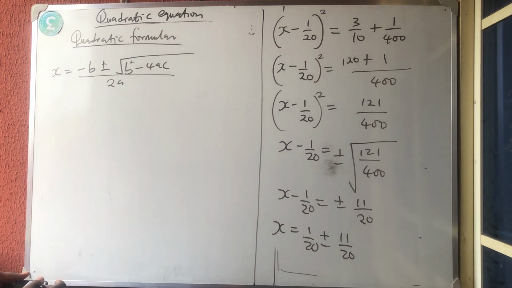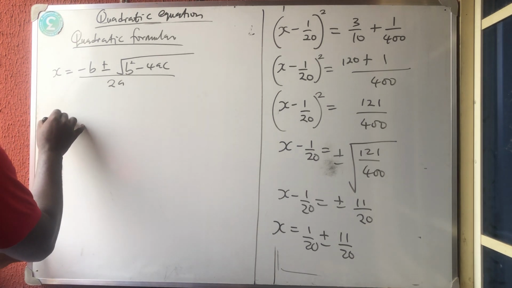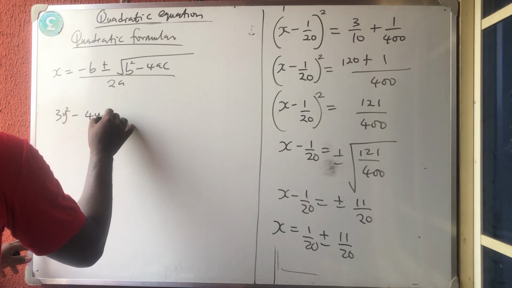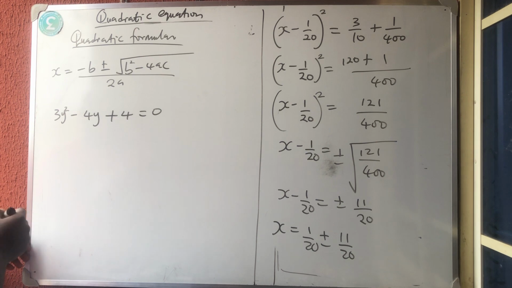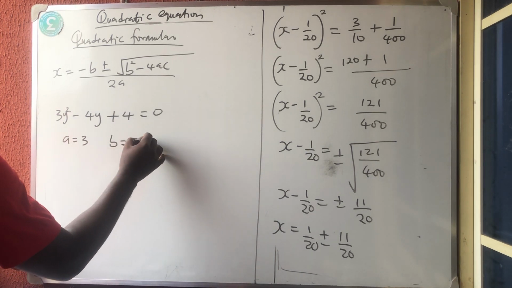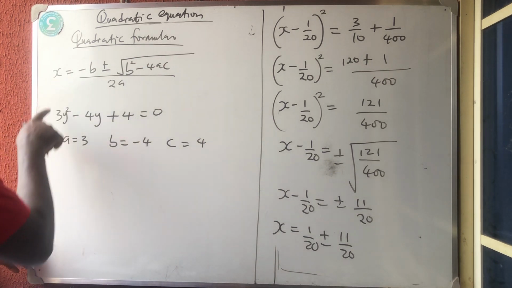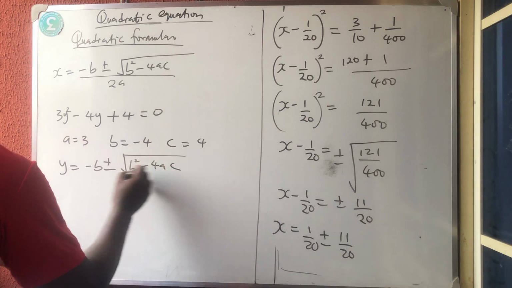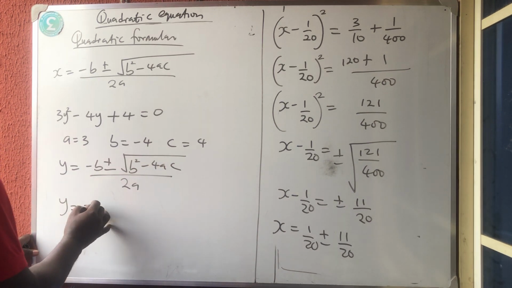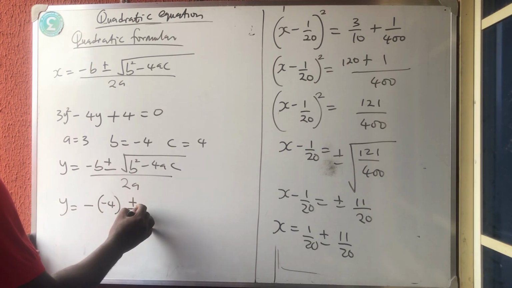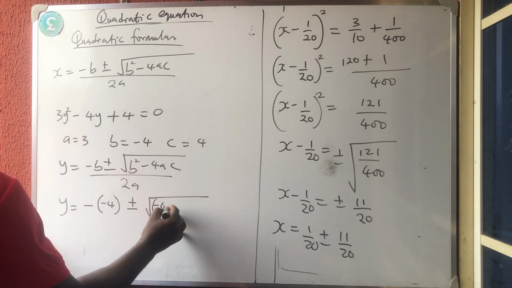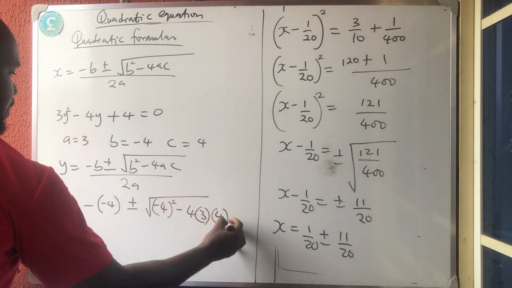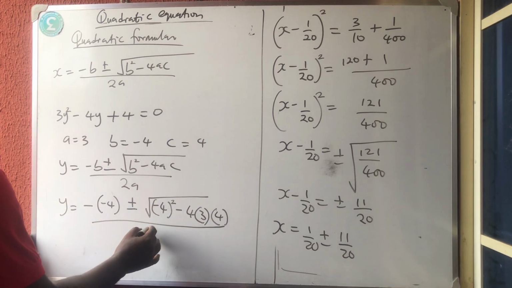So they gave us a question. I'm going to solve just one question here. They gave us 3y squared minus 4y plus 4 is equal to 0. So simply, I'm having that a is 3, b is minus 4, c is 4. Just put it here. Instead of starting with x, now since it's y, I'll say that y is equal to minus b, plus or minus the square root of b squared minus 4ac, everybody over 2a. So I'm having y is equal to minus into minus 4 plus or minus the square root of minus 4 all squared minus 4 into 3 into 4, then everybody over 2 into 3.